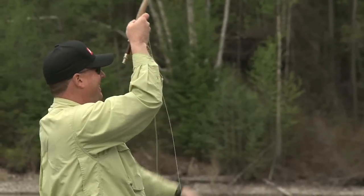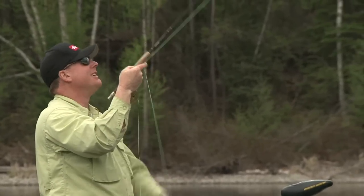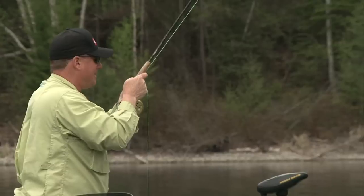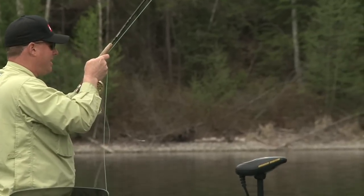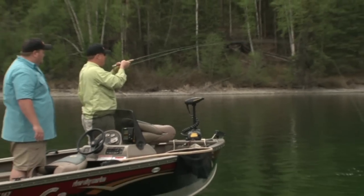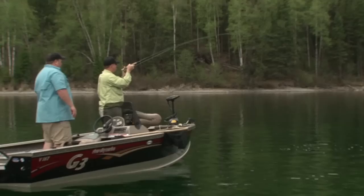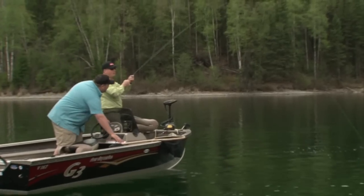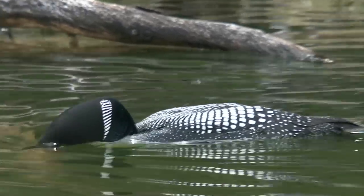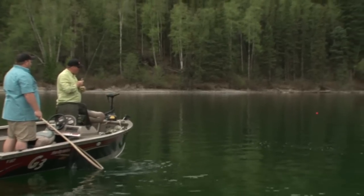Oh yes! That's a beaut! Got the jump! Look at this — this is why you still-water fly fish. I'm going to clean up the decks here because this is the kind of thing when they're running around I get into trouble with. There he goes — I'm letting him go. I'll listen to that — that's music to my ears. Music to the loon's ears too — they like that sound, it means dinner may be available. We've got fish everywhere, there's just fish everywhere.